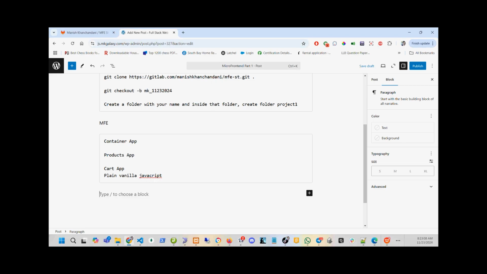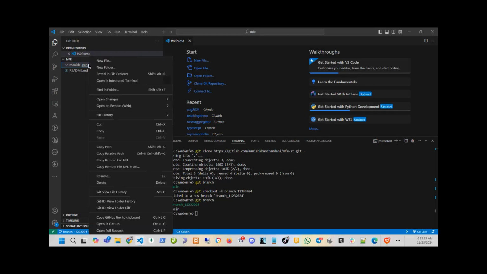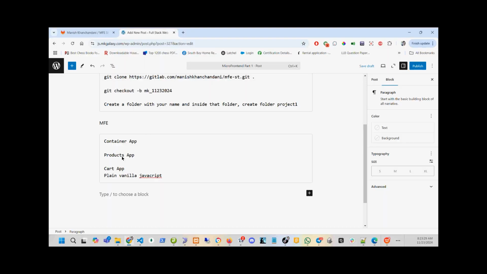Now let's start working on this part. Let me go to this folder. So here in project one, as I told you in this document, I have three projects.